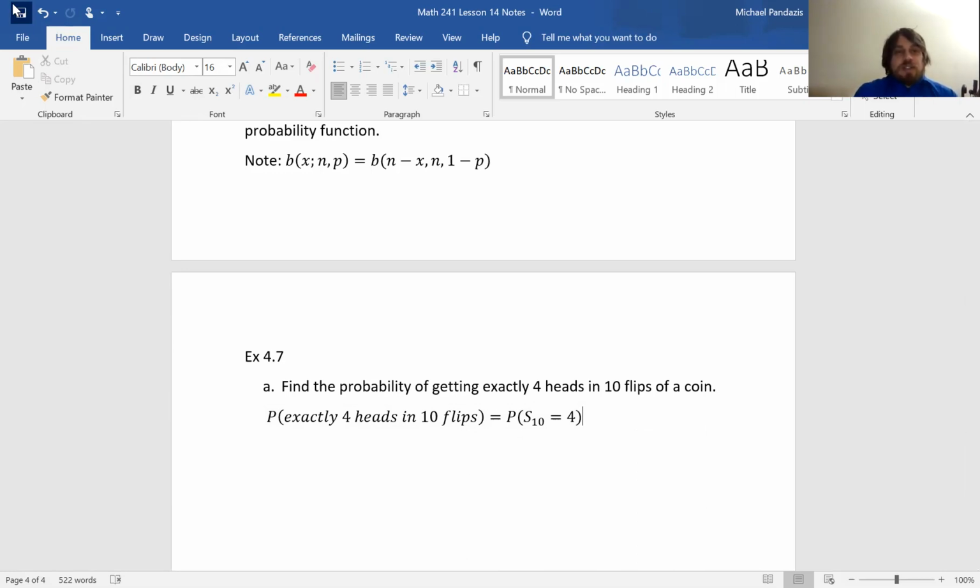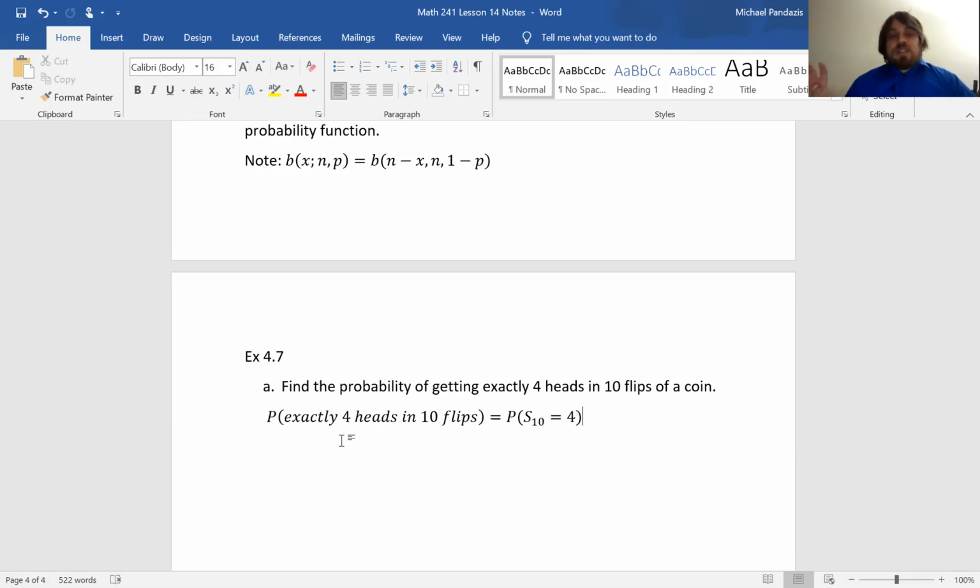So let me explain again the notation. You want to find the probability of exactly 4 heads in 10 flips of a coin. Each flip of a coin is a Bernoulli trial, where there's either success or failure of getting a heads. We're defining success as getting a heads on a coin flip. So you flip the coin 10 times, and each coin flip is a Bernoulli trial because there's either success or failure at getting heads. If the coin flips heads, you succeeded at flipping heads. If it flips tails, you failed at flipping heads. Make sense? Okay.